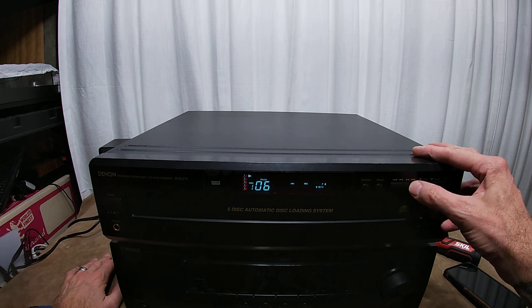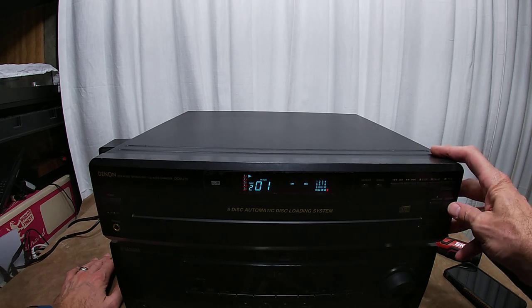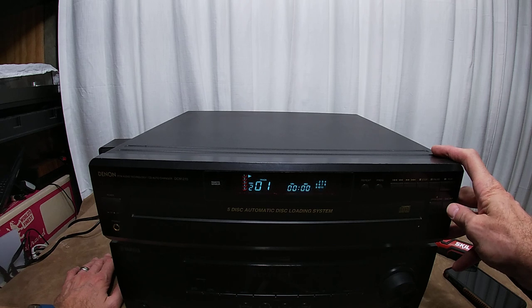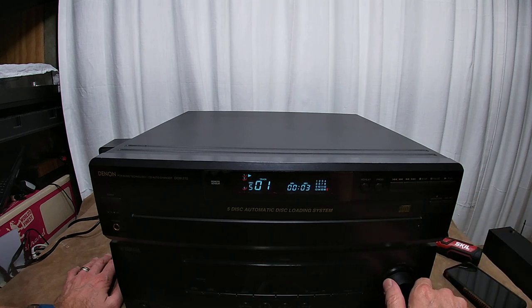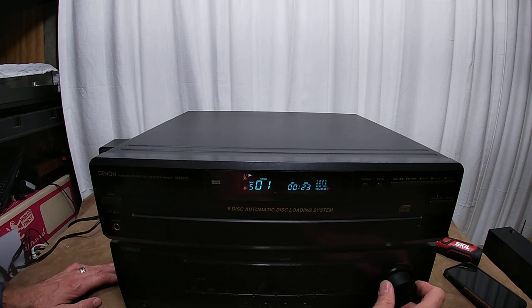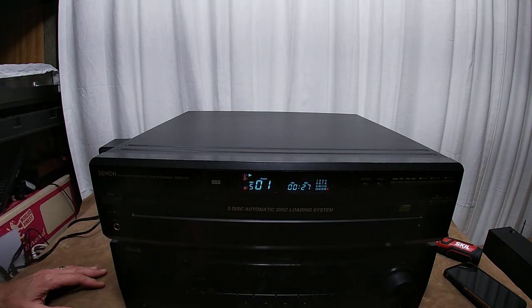All right, let's skip a disc here. How do you skip disc? You hit the skip disc button. Let's go to number two — let's see what's in the number two spot. That was Natalie Merchant. Man, that woke — that was very sharp. That was great, just that little short bit. Even this sounds better. Go back and watch that other video — the JVC that I have. Man, this sounds good. This thing probably has some kind of notorious DAC. I've run into that before where there are a couple of players that have a very specific DAC that is just really good. I would say this one may have one of those.